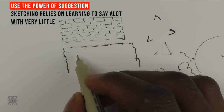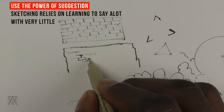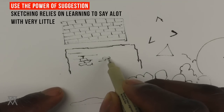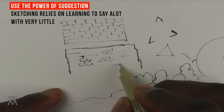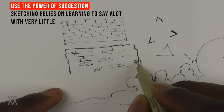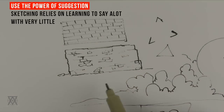You know, once I lay in the pattern, like for example, I do like this. All right, like that, like that. See, you sense this here. I don't really need to do this ever again. From here, all I have to do is maybe like this. See, my job is done. So I did this by suggestion.